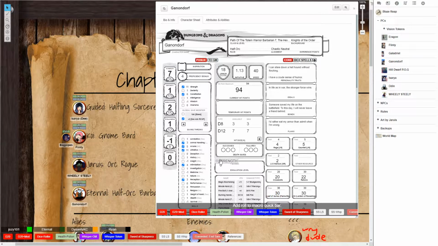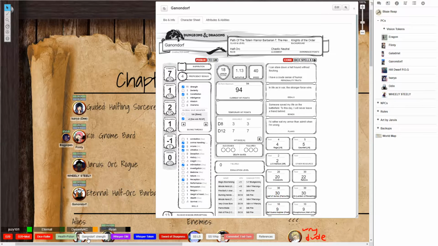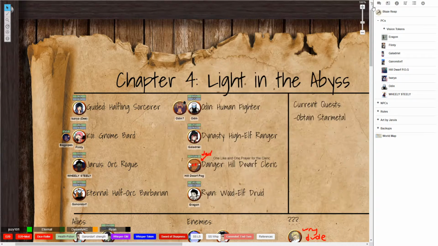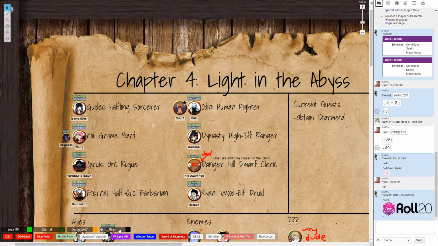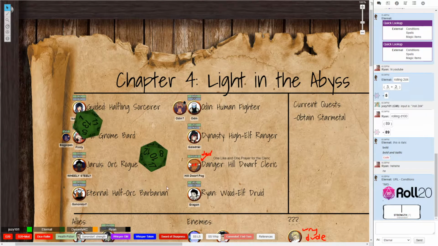As I drag it down, you see the gray bar pops up that says add to your macro quick bar. Macro quick bar for me is located at the bottom of the screen. When I drag it into there, between the health potion and my whisper GM macro, it adds it right there too. There it says Gandorf strength. I just made a macro. Now when I'm not in my character sheet, I can click that, and it rolls my strength for me.